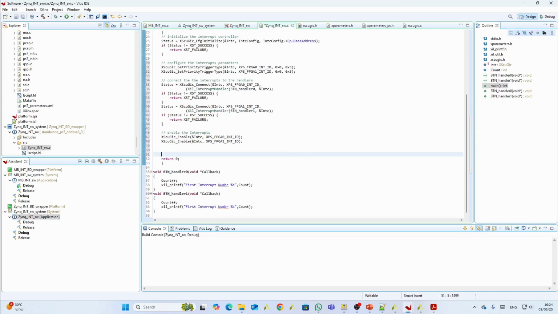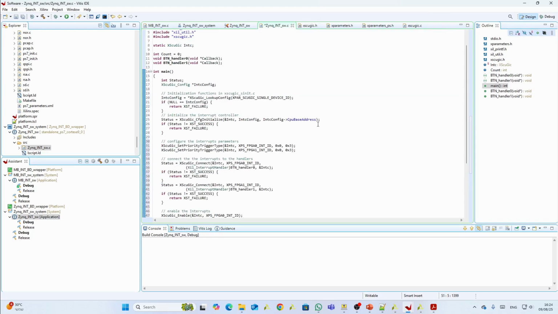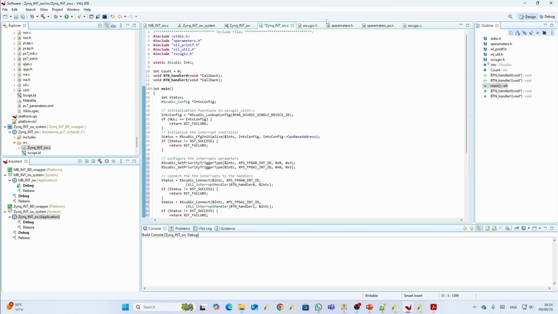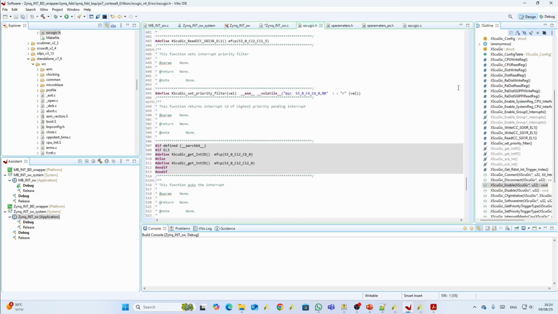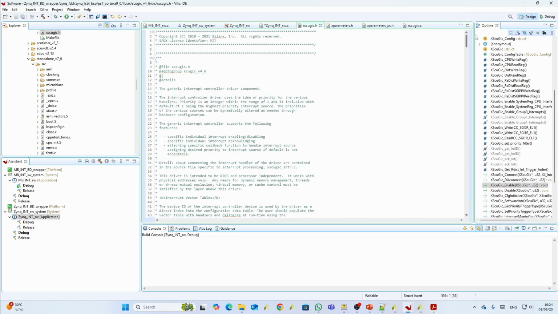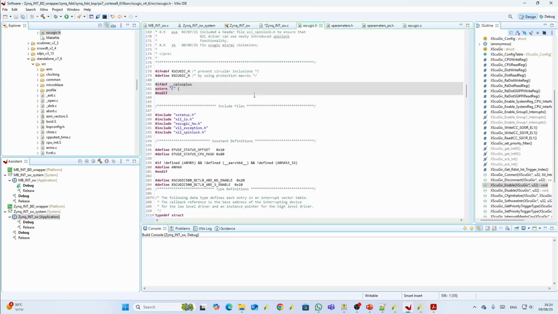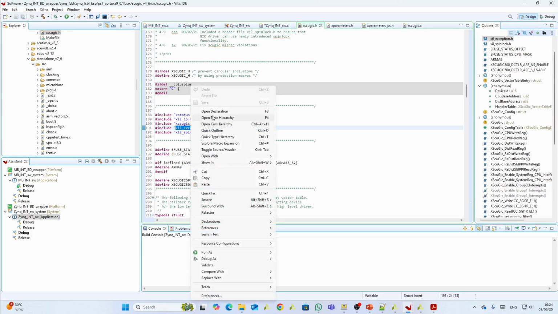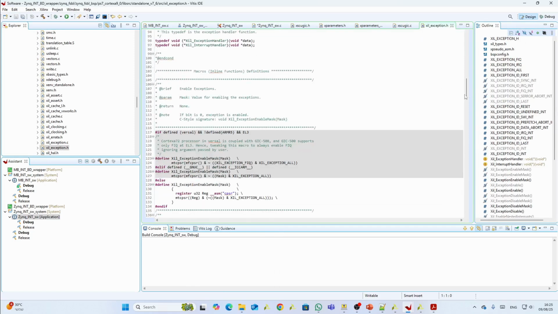Now we need to start to initialize the exception table. So in the interrupt controller header, we have the exception header.